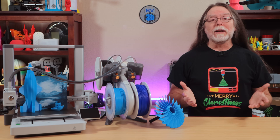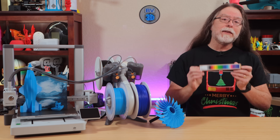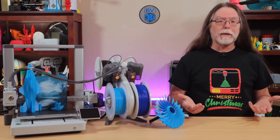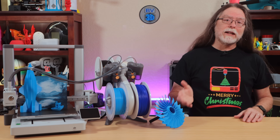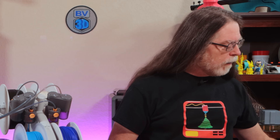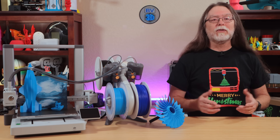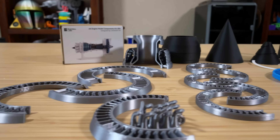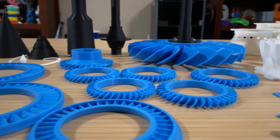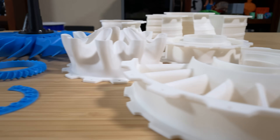Like the A1 Mini, the A1 comes with a few extras like a cool set of BambooLab filament swatches and a printable project kit. Where the Mini comes with one of four projects randomly chosen, the A1 comes with one of two, also randomly chosen. BambooLab says the A1 is aimed at more experienced users, so its projects are more challenging. Mine came with the hardware for the cutaway jet engine model, which consists of four bearings and an enormous number of screws, bolts, and parts to print. I've got all of them printed — should I do a live stream where we build it together?